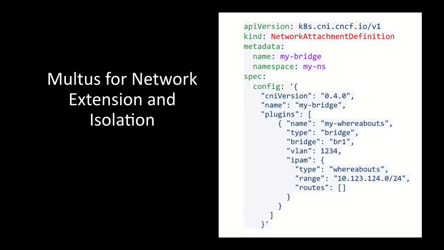Multus CNI is the meta CNI that allows Kubernetes pods or KubeVirt VMs to attach to a different network other than the default pod network. In order to use Multus, you have to install the necessary daemon sets and CRDs. In OpenShift, these are all pre-installed for you. In this example, we create a Linux bridge-based IPvlan-enabled network attachment definition. There are multiple types of Multus CNIs — in this example we use bridge, and you can also see macvlan and IPvlan. The bridge has to exist first; if you do not have it, you have to use some other automation mechanism to create the bridge on the nodes where you want the attachments to happen.